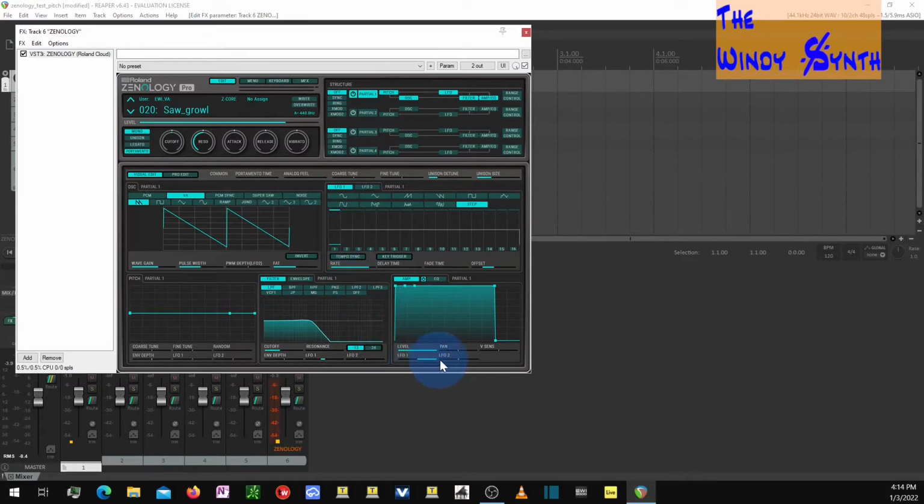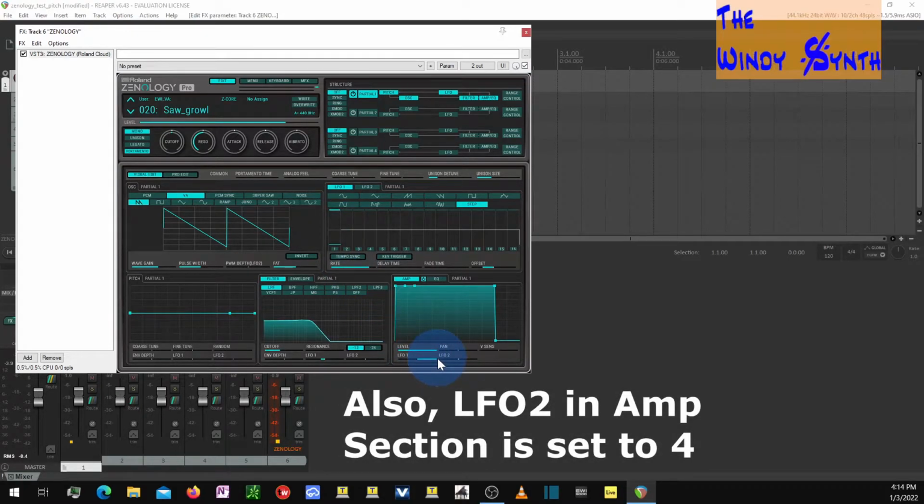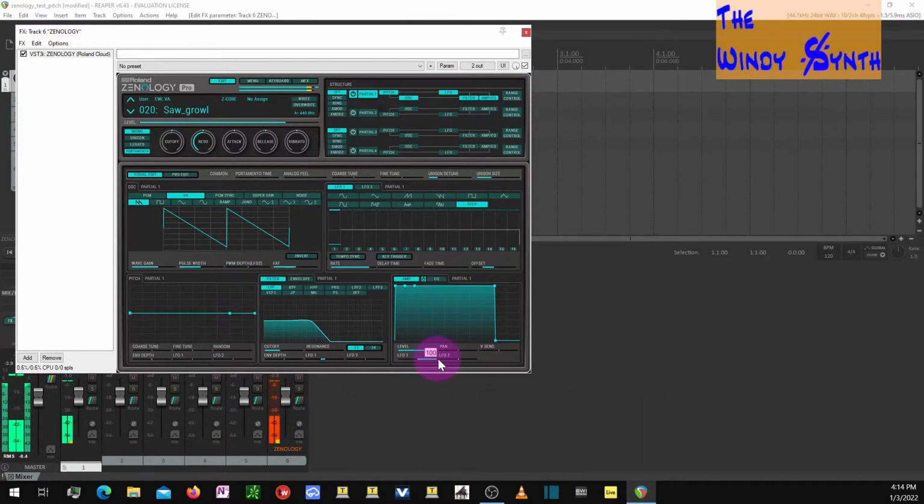So LFO1 I've got all the way turned up, and then when I go to the amplitude, it's pulling it back down, which allows it to come in and just start getting in there on the little wiggle on it. On the other signal, basically, it has that LFO on it all the time, the other LFO. And that's how this works.